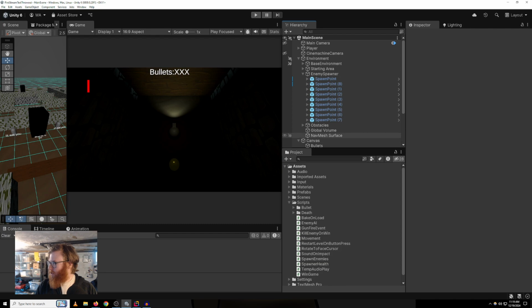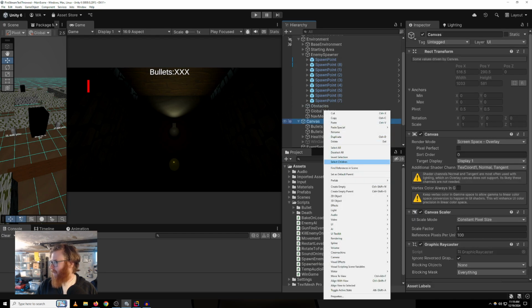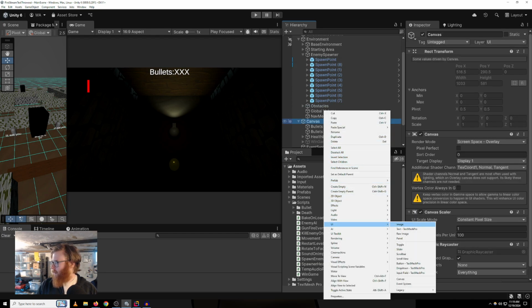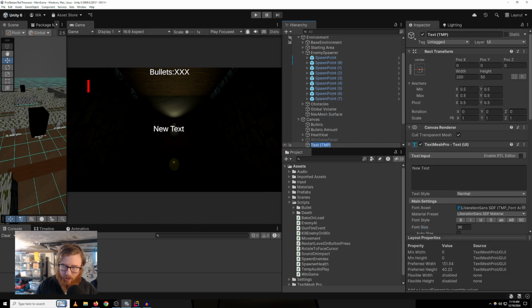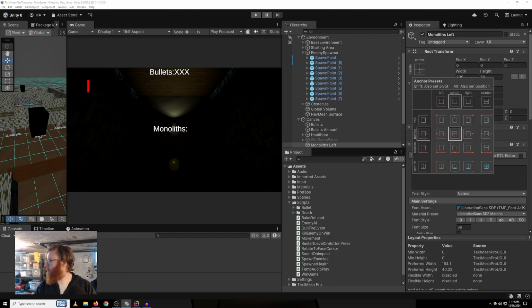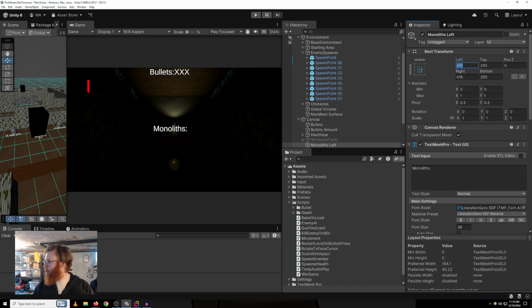So let's go on our canvas, and we're going to add a text item. We're going to call this Monoliths Left, and I'm going to put this in the bottom corner. X is going to be 0 to 0.2.